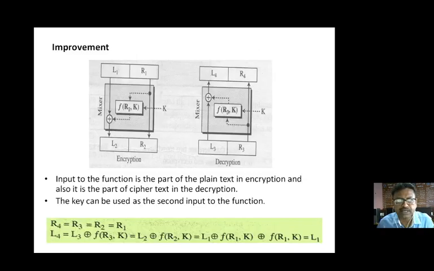Now some improvement has been suggested on the previous design, in which the plain text has been divided into two parts, L1 and R1. Taking R1, we apply a function F(R1, K), where R1 is the right part and K is the key, and then the output of this function is mixed with L1 to get the value of L2, and whatever is R1, it is R2.